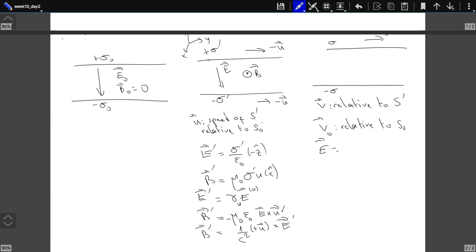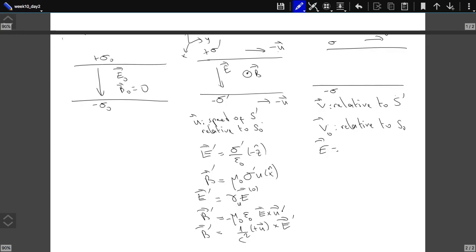So basically what this tells you is that, well, let me also put the gamma. Now let me await the gamma. Okay, so what this tells me is that you have one reference frame where there is the electric field, and then you go to another reference frame which moves in a direction perpendicular to the direction of the electric field. And in your initial reference frame, you only have an electric field, you don't have any magnetic field.